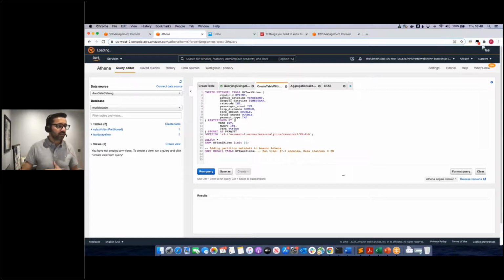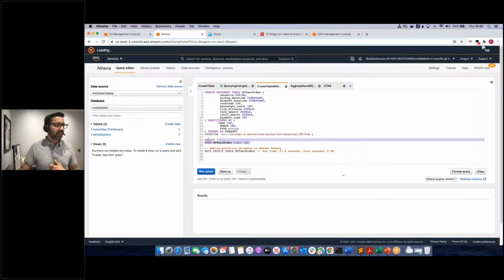We can use this query, which again specifies the attributes, the types, and the partition to be created. This partition is actually going to be done by the metastore, and we chose year, month, and type. Mostly the partition is recommended to be on time components like year, month, and date, so we're just following best practice here. It's stored as Parquet, which indicates that the format of the data is Parquet.